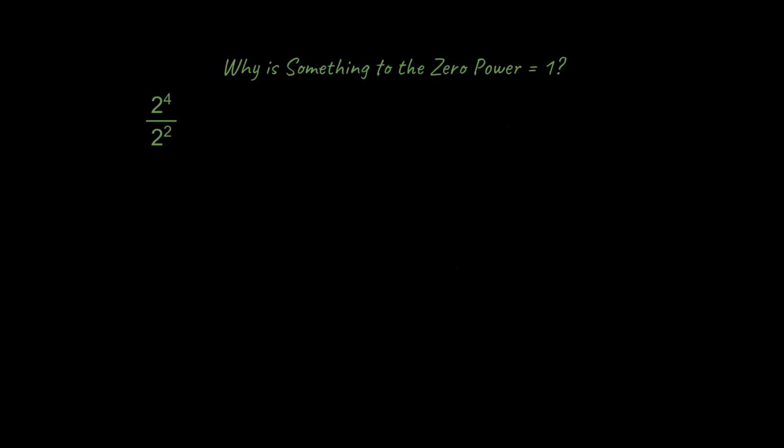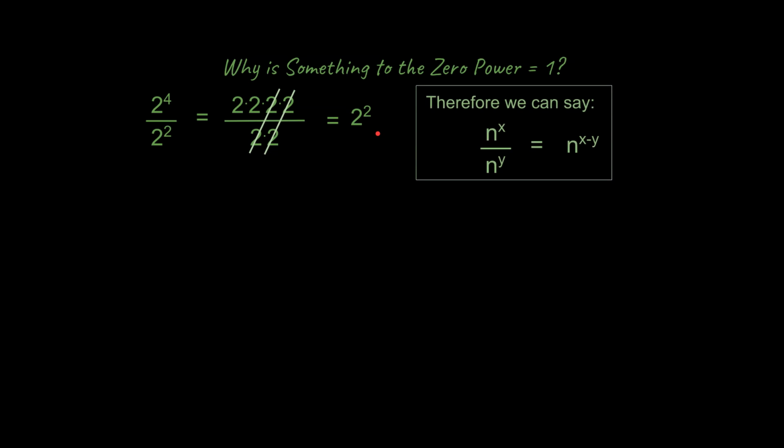I did promise that I was going to prove how this 0 power is equal to 1. So I want you to think about an example here. If we have something like this, that means 2 to the 4th, 2 multiplied by itself 4 times over 2 multiplied by itself twice. And what we can do is simplify this problem, and that would be like saying 2 to the 2nd. Well, if we were going to generalize that, we could say, therefore, we can follow this pattern with powers. If we have the same base here as over here, then effectively, you can do a subtraction of the powers and you end up with the correct answer.